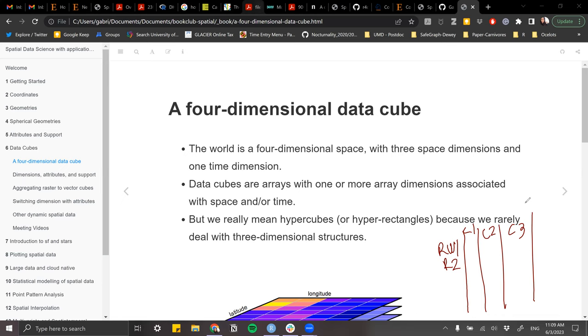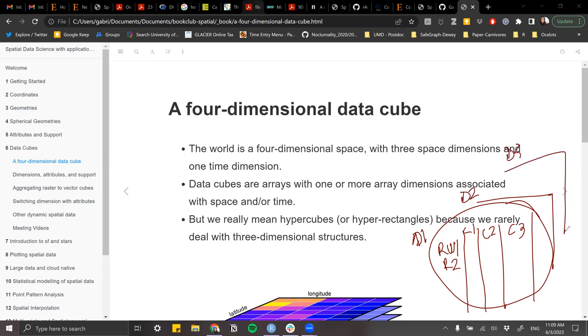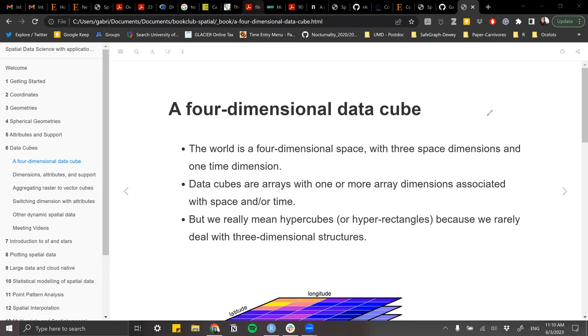If we add a third one, let's repeat this data frame again here, the same structure. So this would be, let's call it dimension one, and then we would have a second dimension here and then a third one. Then we have an array, right? Which is exactly represented as that. It's a data frame with the same structure repeated over time. That's an array. And if you have some experience with R, that's what we're used to seeing. So that's what it represents here when they say that it's an array.